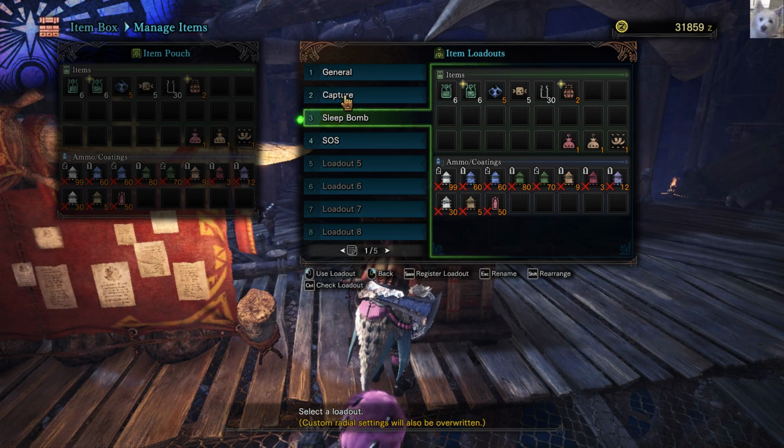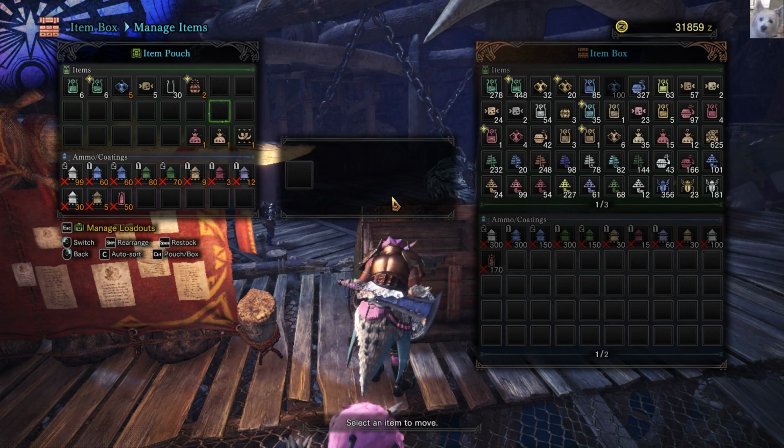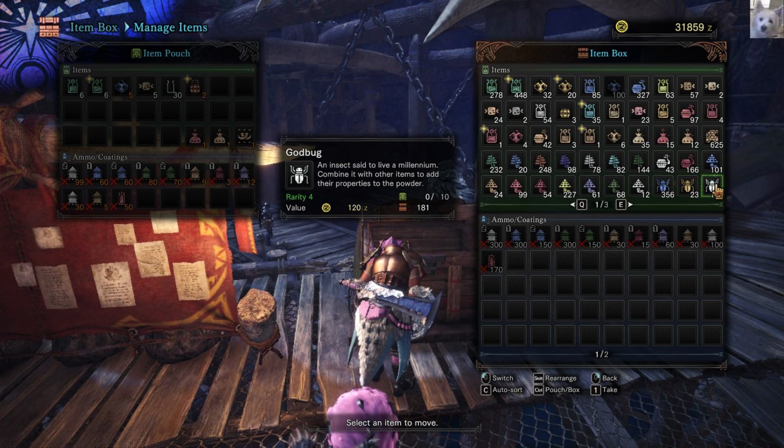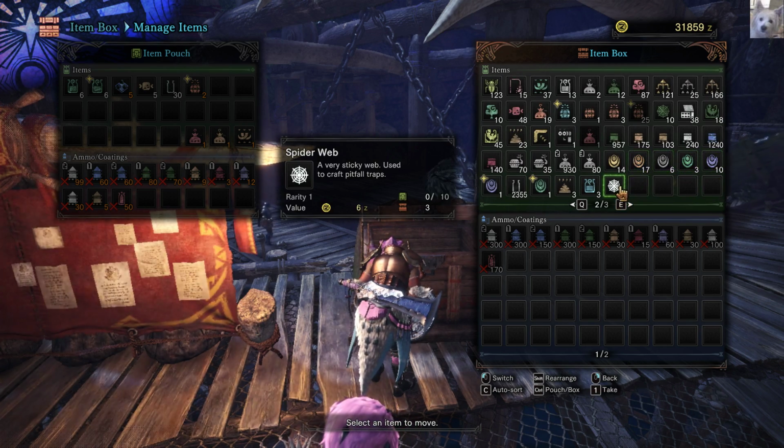Capture's not going to do any good for the next quests, because the next quest is the three Elder Dragons. Elder Dragons cannot be captured. I've had people online who try to capture Elder Dragons, and it's like, dude, what are you doing?